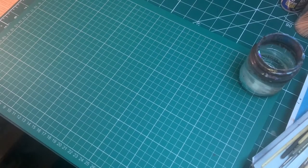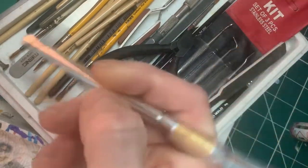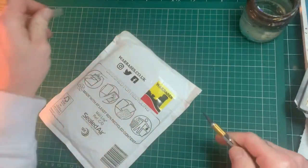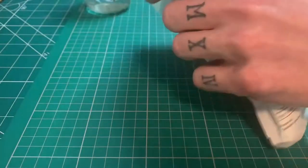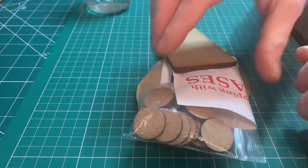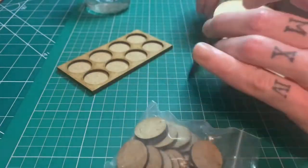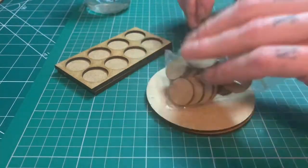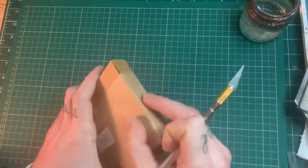Oh, let's see what the force has brought to me. Right. Let's have a look. Core bases. Let's have a look. See what's in there. Very useful. Right, let's have a look at what's in this one. Well wrapped.